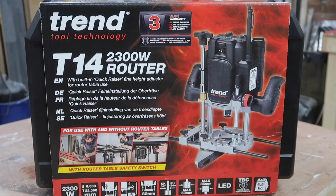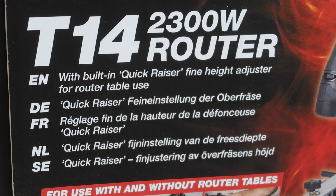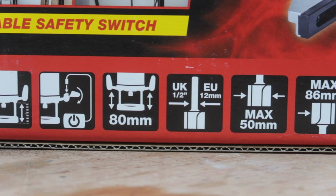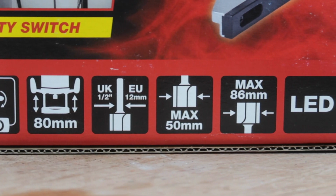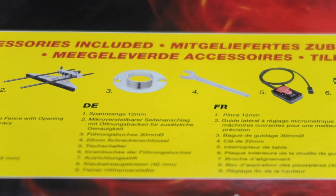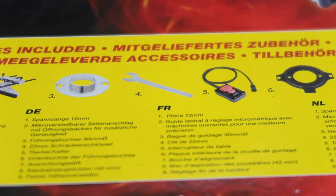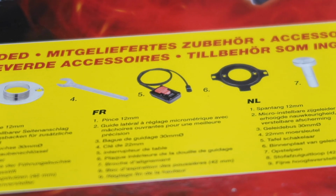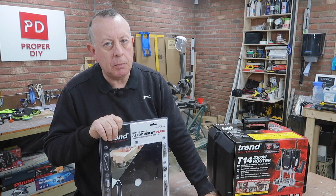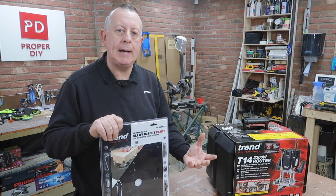Now, as for the T14, this is the latest full-size half-inch router from Trend and has just come onto the market. It's got an 80mm plunge capacity and an 86mm maximum bit capacity. It can run anywhere between 9,000 and 22,000 RPM. And it also comes with the quick razor fine height adjustment, which is a knob that you can use on the top of the router table for adjustment rather than trying to get underneath.